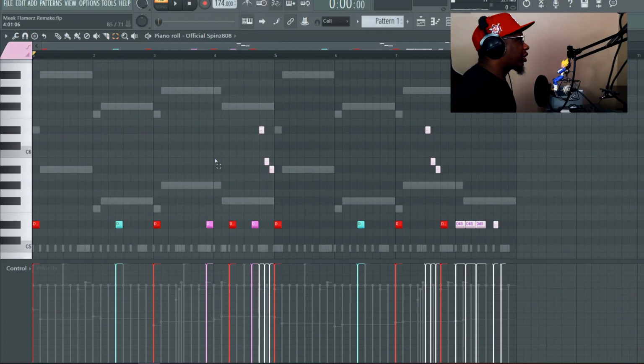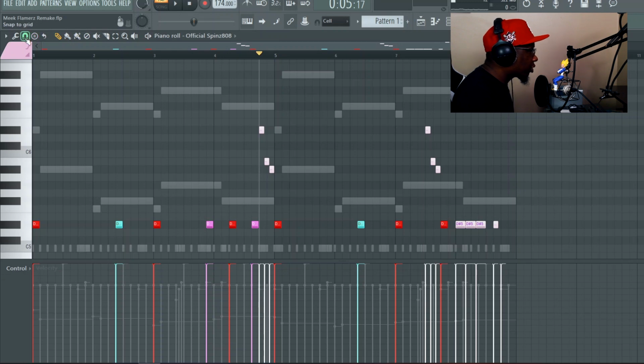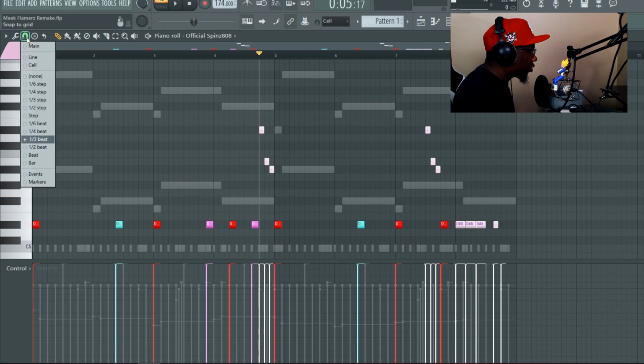So we're going to go over the chops individually. We're going to go over this part first. Basically a bar ender. Before we get to the notes, let's go over how to do that chop. There are two ways you can do that chop really quick. You can go to 1/3 beat and just plug it in. You click the horseshoe, boom, you could do that. We're going to go back to main.